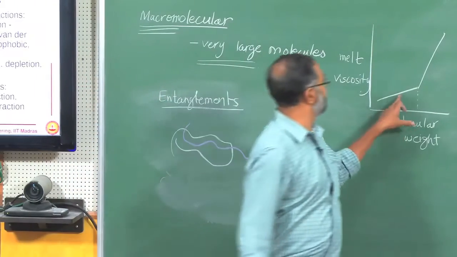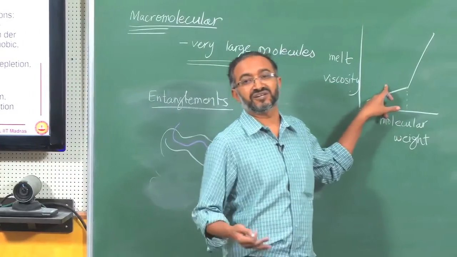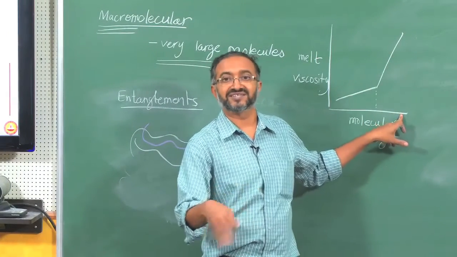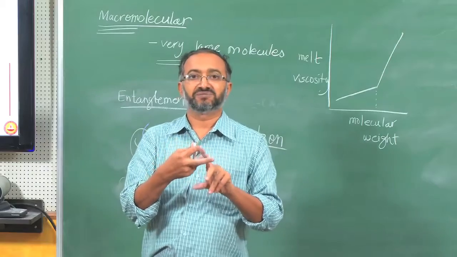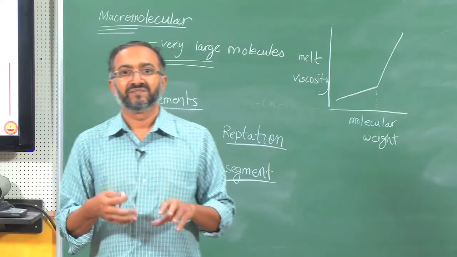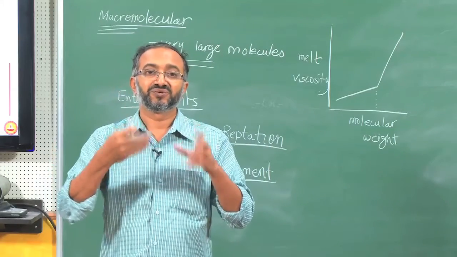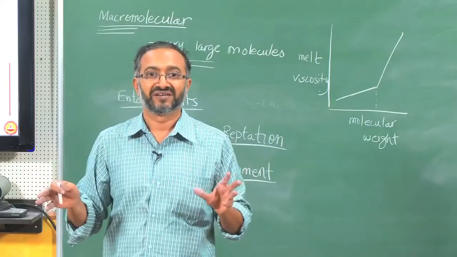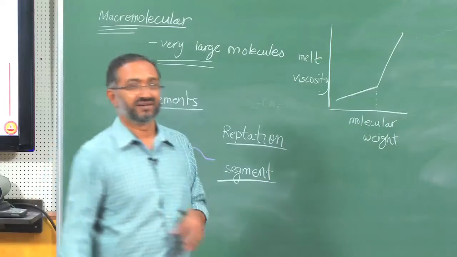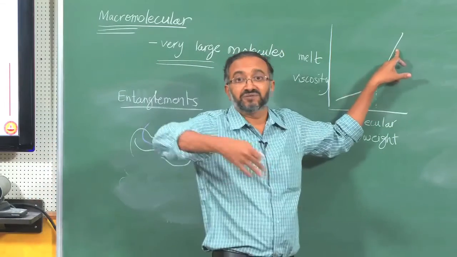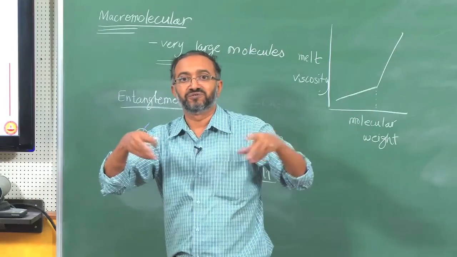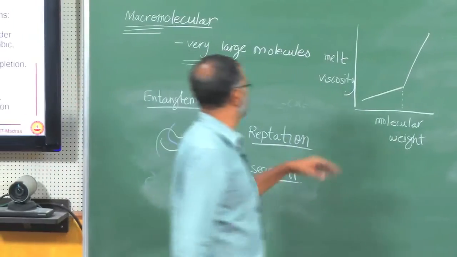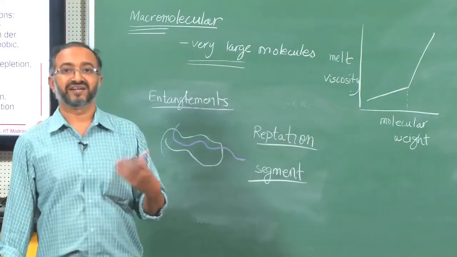Now, if I freeze this system and melt it, of course, there are no entanglements. This system there are entanglements. When I freeze it, of course, in the glassy state also there will be points at which macromolecules interact very closely, though in general we will not need to characterize them as entanglement, because in general molecular motion is frozen in the glassy state or in the solid state. So, only when we bring it to the melt, the rest of the molecule between entanglement points is more free to move, but due to entanglement there is a restriction. So, that is why in the melt state is where entanglements get more importance.